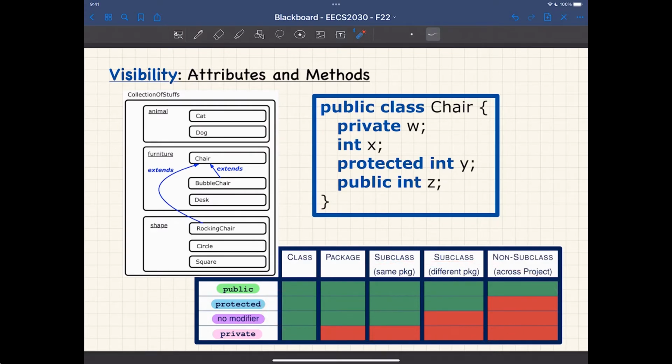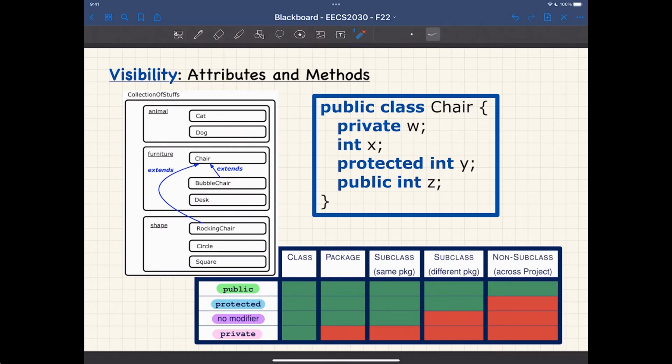It's very logical. Let's say I declare attribute to be private. Only its own declaring class can see it. What about the package? What about other classes in the package? No, they cannot see it. What about other classes that are subclasses of this class in the same package? No, you cannot. What about other subclasses not in the same package, but in the other package? Also, you cannot. What about other classes? Well, just in the project, right? So you got different possibilities here.